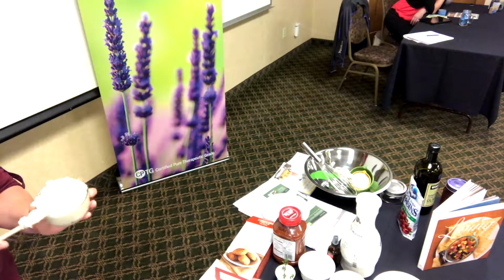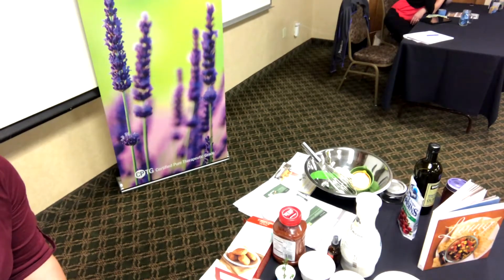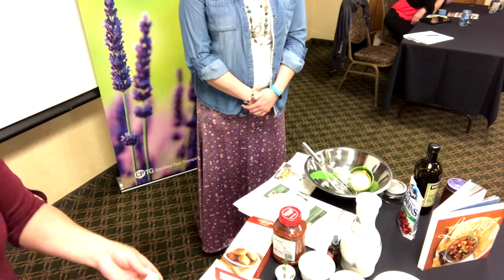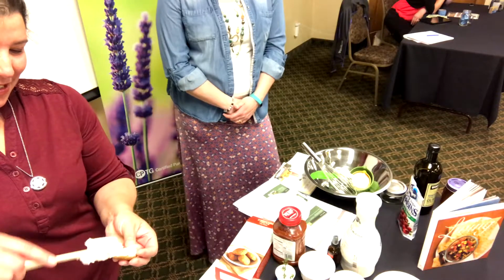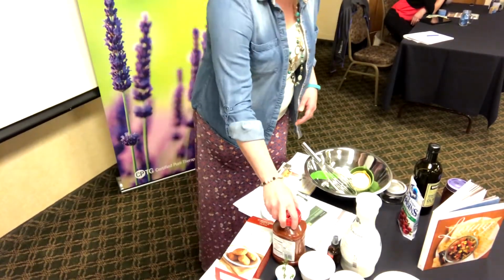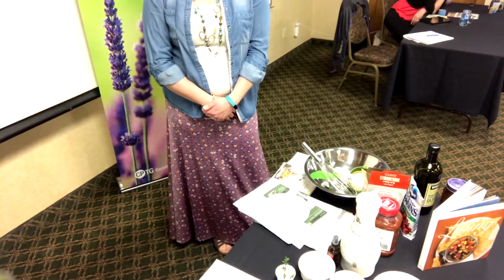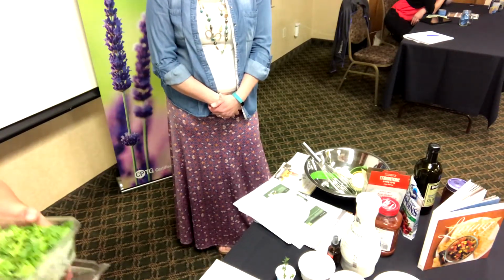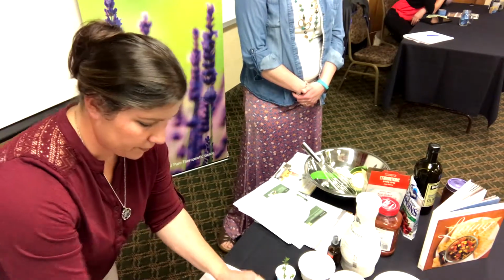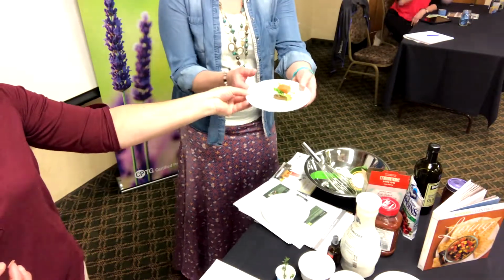So, again, we cut the snickerdoodles in half. And that's not spreading. Oh, it's cold, huh? That's good. It's much colder than when we whipped it last night. It's all good. So you might bring your cream cheese to room temperature. Okay. We got arugula, baby arugula. And similar presentation. So you just put the arugula on there. Dig out some grapefruit. And then voila. So you can pass that on.